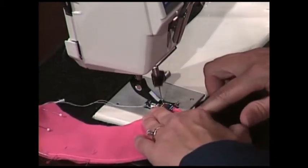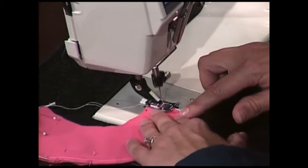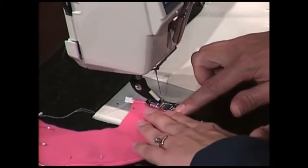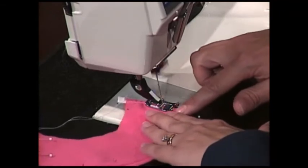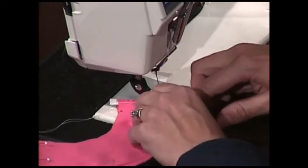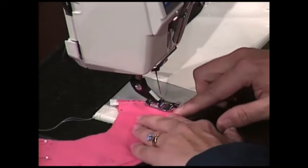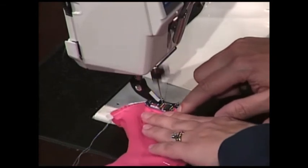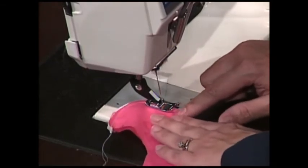We'll stick them in right there. And I'm not going to have to really pay really close attention because that piping is just going to ride right in that groove. Now, after I stitch this on, then the next thing we'll have to do is clip the curves, because we'll want our collar to turn nicely.